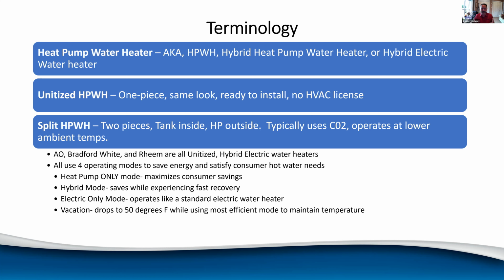And sometimes that's part of the myths in the market: well, where will they work? Can I use them in a northern climate? Yeah, and I tell people that all the time, you can. I'm a Kentucky boy. We put our water heaters in the house. And if you go to Minneapolis, I'm pretty sure they put the water heaters in the house there as well. So as long as it's in the house, it's not in a freezing environment in spite of what's going on outside. And as Nate already noted, the number one state for installations of heat pump water heaters is the state of Maine. Doesn't get much colder than Maine when you get up there in December and January, and I know because I've been there during that time.